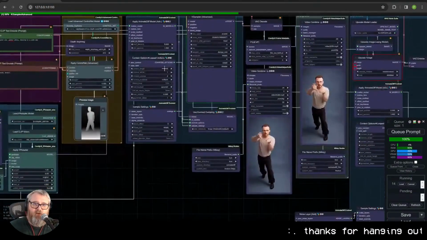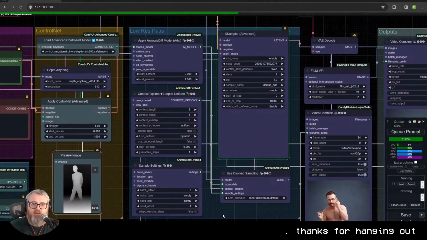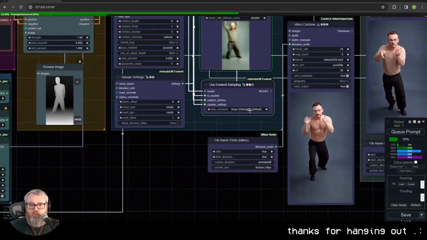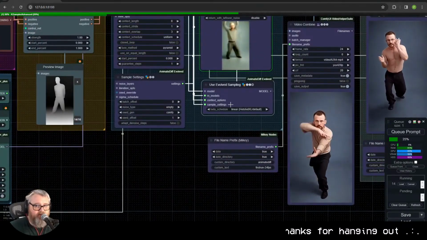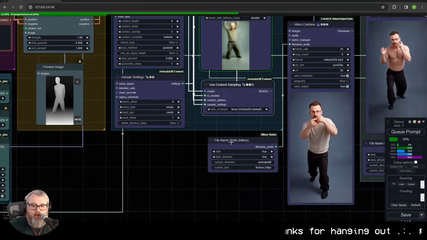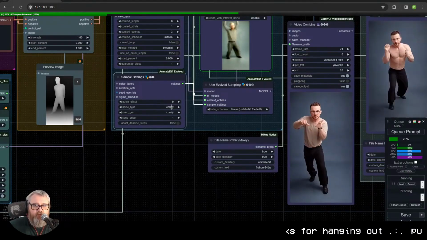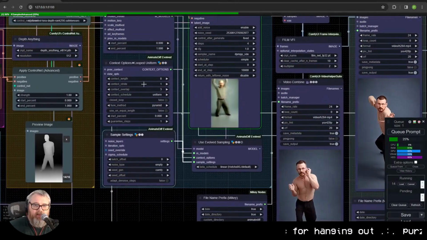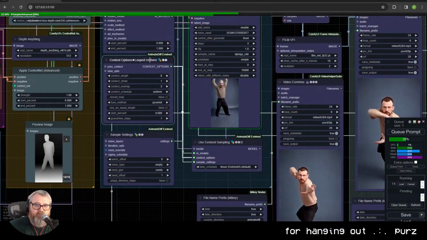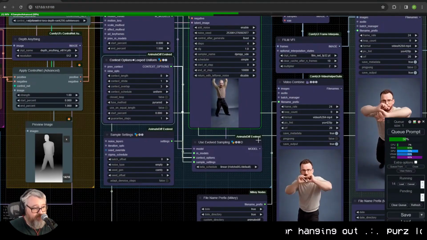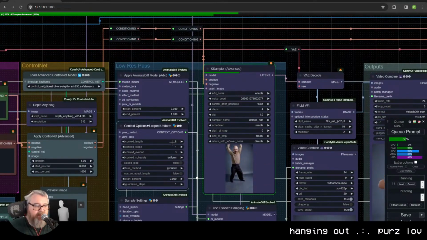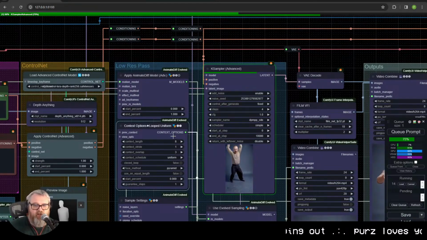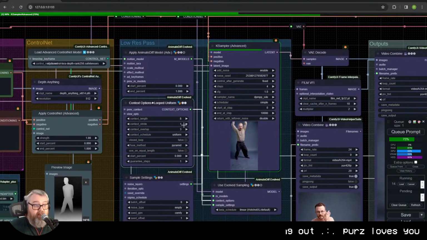Run through AnimateDiff. We're using AnimateDiff HotShot with the linear HotShot sample settings, beta schedule rather. And then for the sample settings, we've got the noise type set to empty. And we're using looped uniform context so that if our input video loops, the animation will loop. And we're using that at 8, 1, 3. That's the typical setup for HotShot. You can change the context overlap if you want, but you don't want to change the context width, the length. You want to leave that at 8 for HotShot, 16 for regular AnimateDiff.